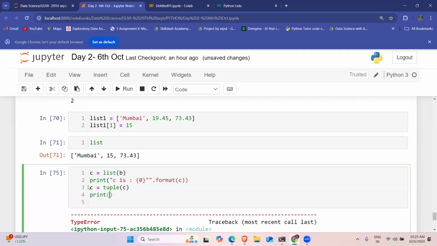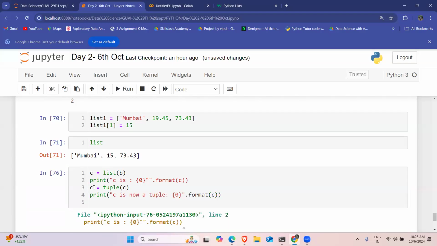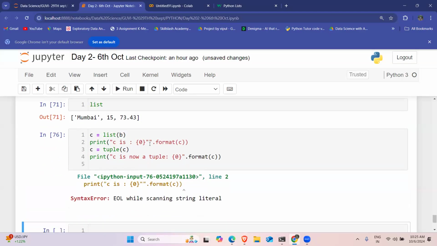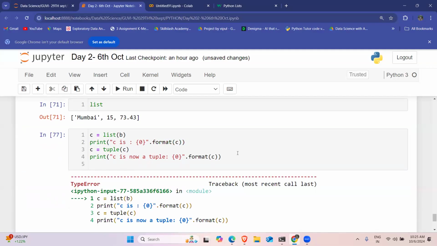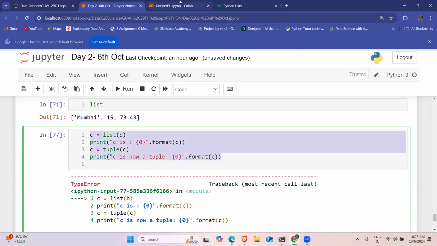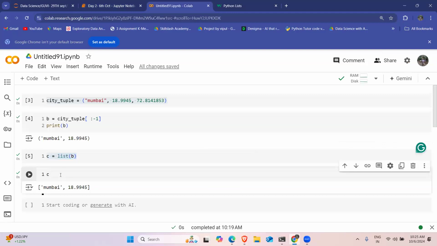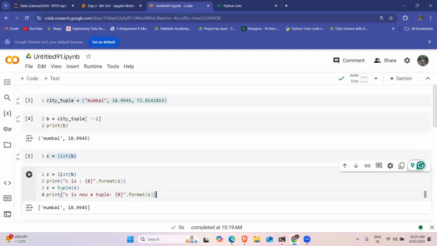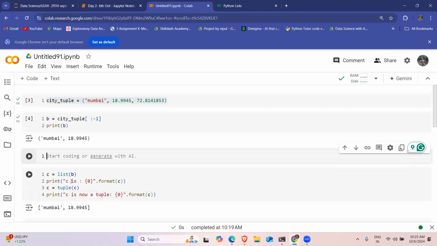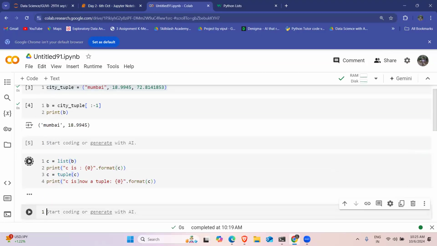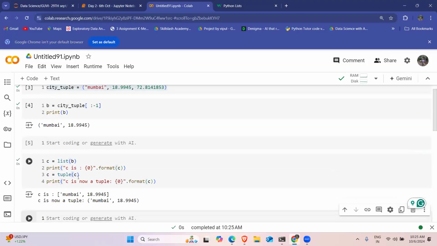Then print C is now a tuple, {0}.format(C). If you do this, you're going to get the output. It means you are converting that into a list first, and then again converting that into a tuple to format this.